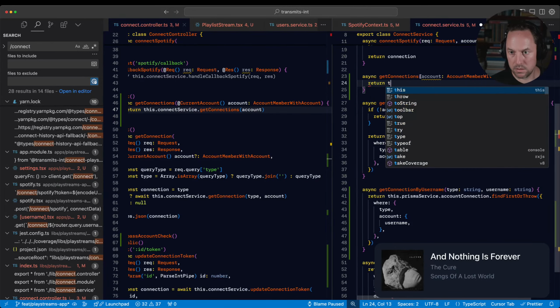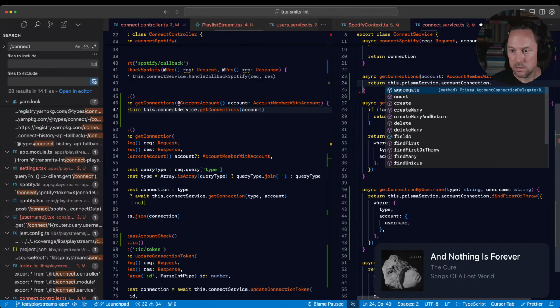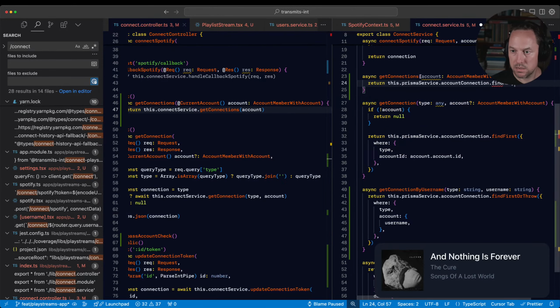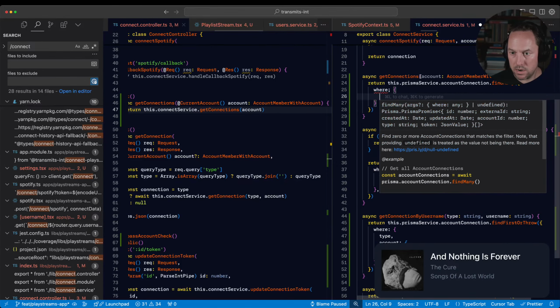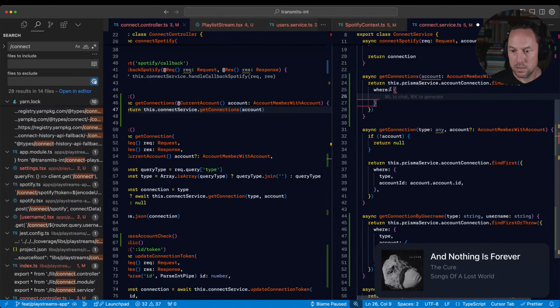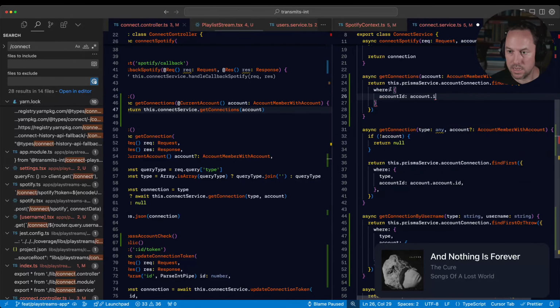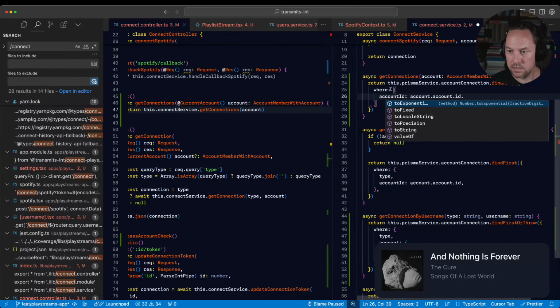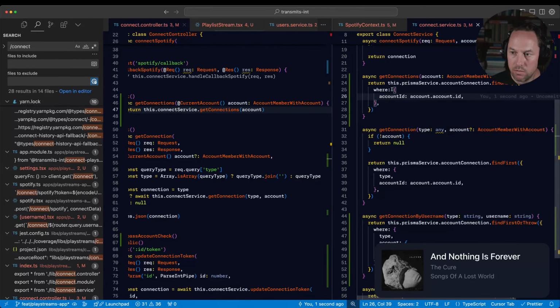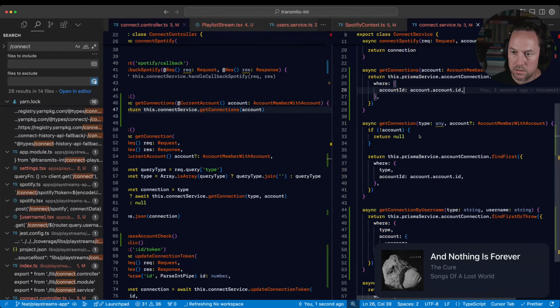We'll just return this dot Prisma service dot account connection dot find many where, oops, my typing's off, account ID, account.id. Oh, account.account.id, because technically it's account member with account.